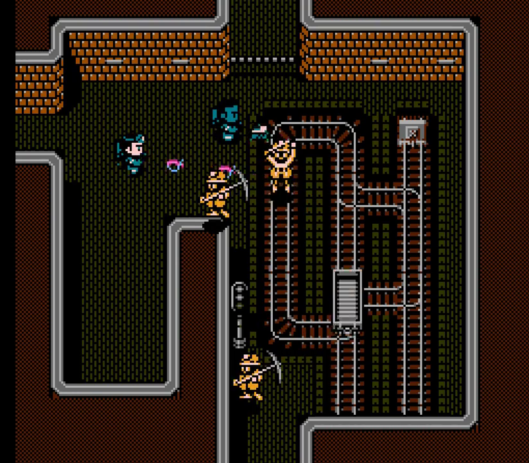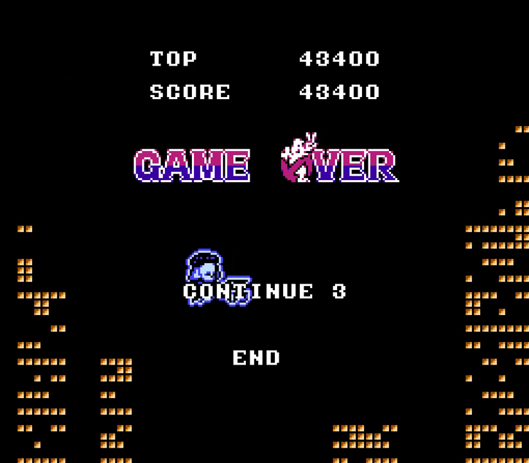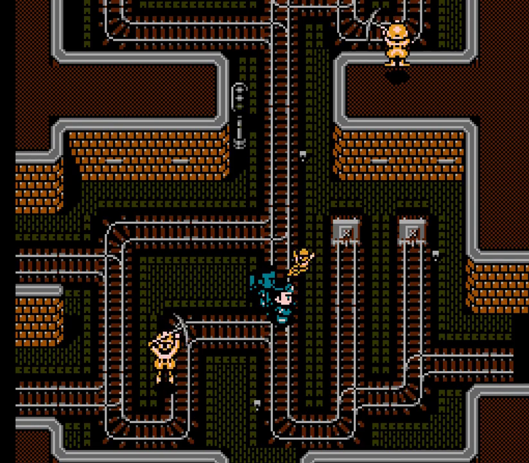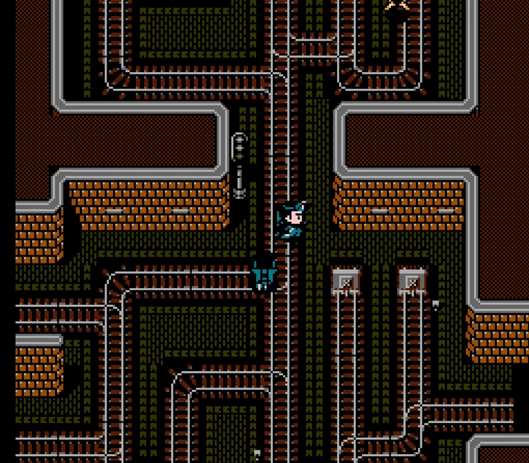Be careful not to get too close to those specters though, as a single hit will take you out, using up one of your 3 lives. And should you run out, you'll have to start burning through the 3 continues that you have as well. At least the game is nice enough to start you pretty close to where you left off, and you can pick up extra lives at certain point intervals.